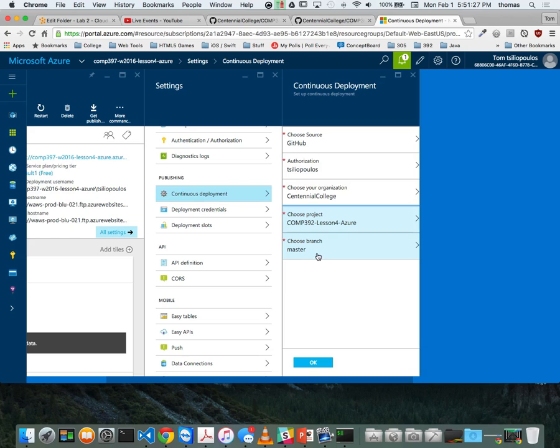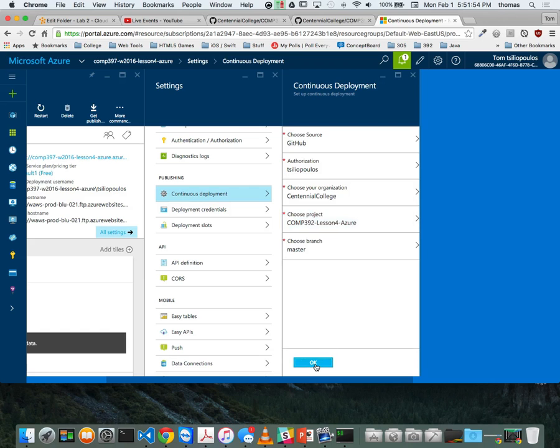And there's the master branch. If I had more than one branch, I could target that one. For example, if I had a master and a production branch, my production branch could be the final branch that I'm going to use for production. I could use that branch, not the master branch, to deploy online. But I'm going to leave it at the master branch as a default. All right, so I'm going to press OK.